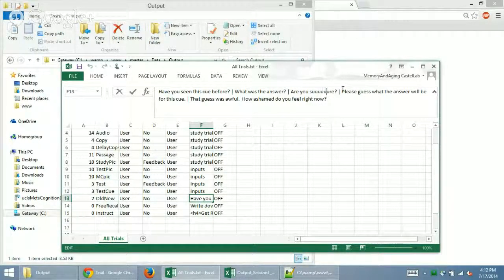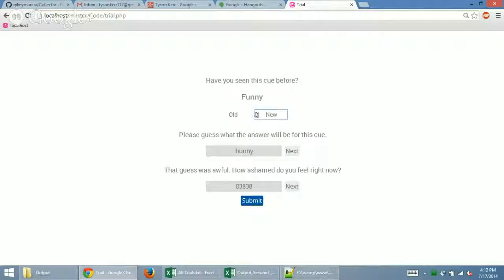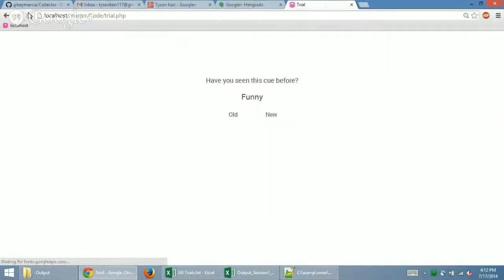To change the question, you need to go into the code file. But here I can control all the text content through the procedure notes column just by giving each entry a specific spot where I know to expect it. And then if you change this, you don't have to worry about changing the code to make different questions show up.